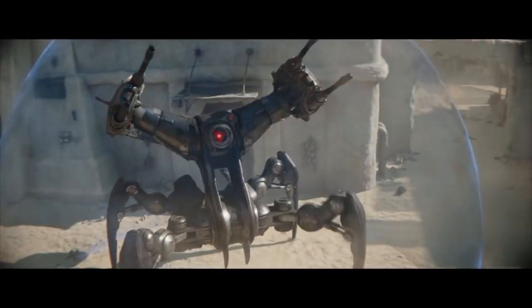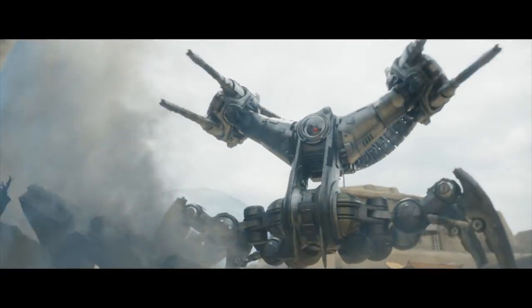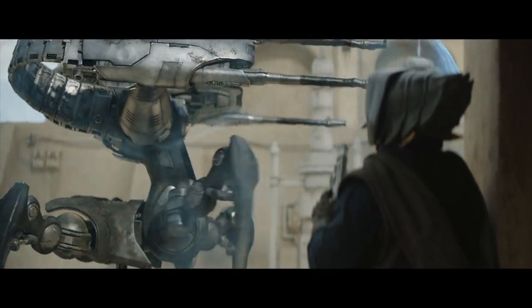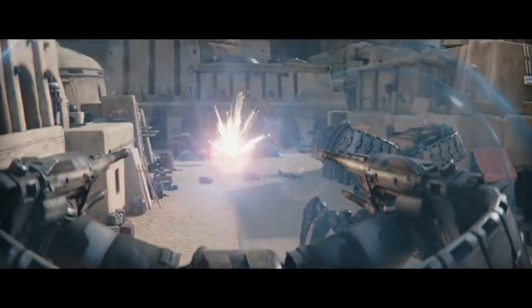But let's just say these droids are in the canon — let's say that in their prime, this is exactly what they were capable of. Well, now it's several years later. These droids are older; they're from the Clone Wars, and the Pykes don't necessarily have the parts and tools to keep them up to factory efficiency. If anything, we should be happy that we're getting to see exactly how powerful these droids are in canon.